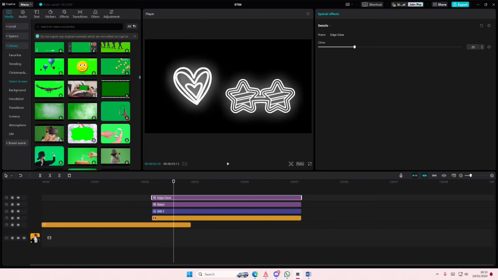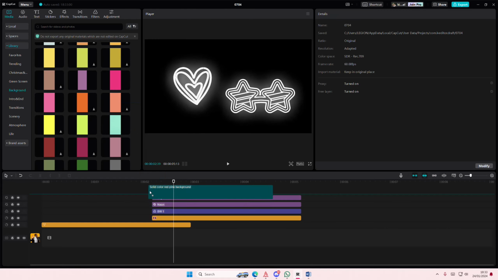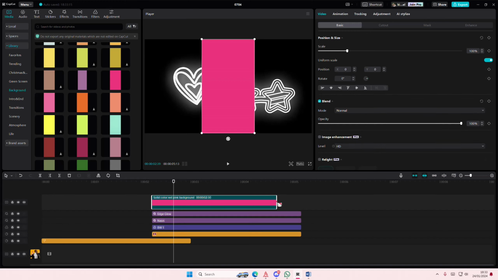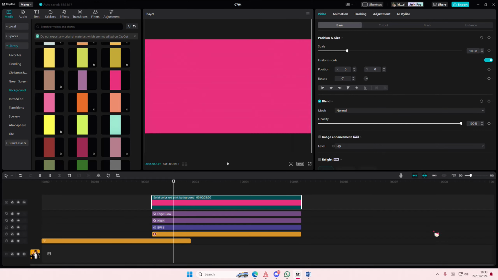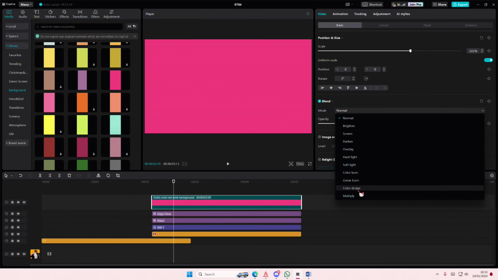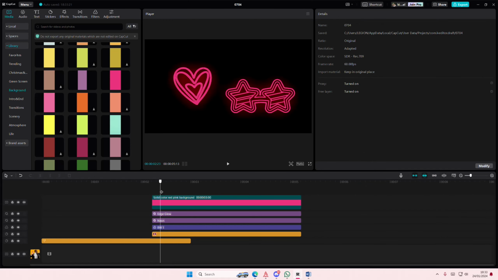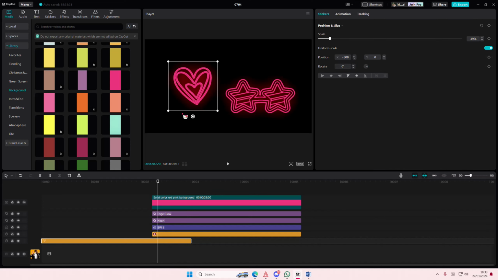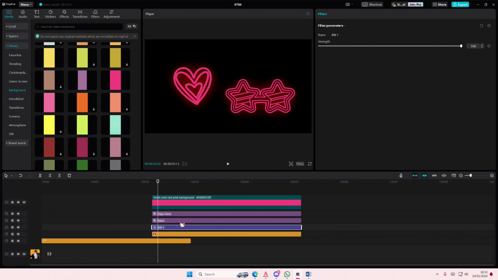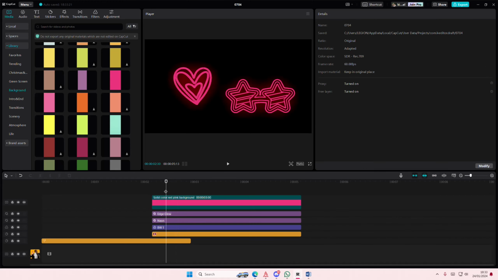And then for this one, you're just going to simply add in the color of your choice. I'm just going to apply it to both of them. Go to blend mode and select the linear burn one, and as you can see, there's this neon glow. Again, for this one, since it's already an outline, you're just going to simply add an edge glow. You don't have to add in the black and white and neon. But for the plain sticker, you are just going to want to add that on.